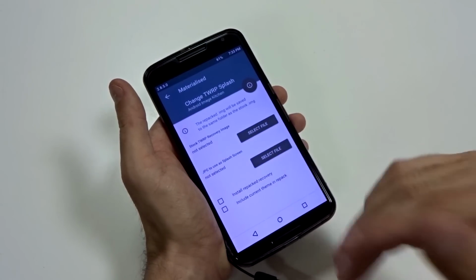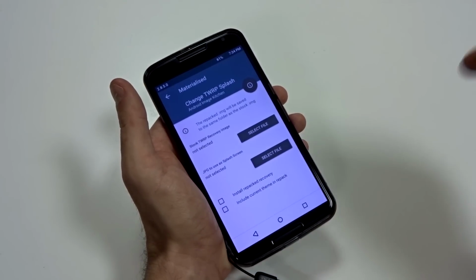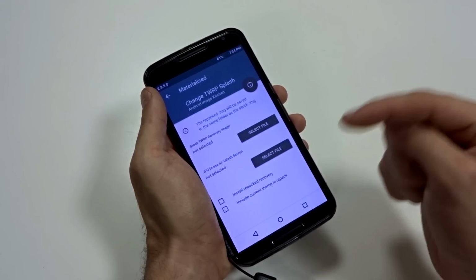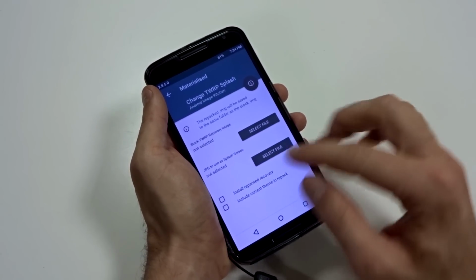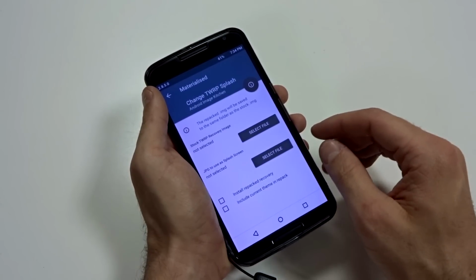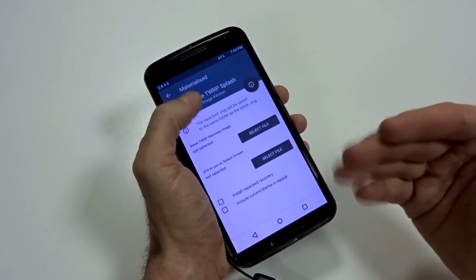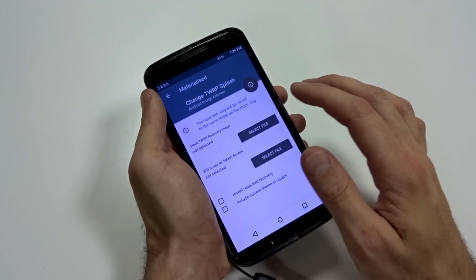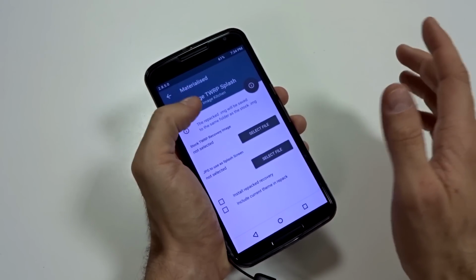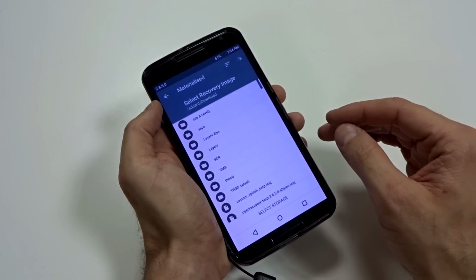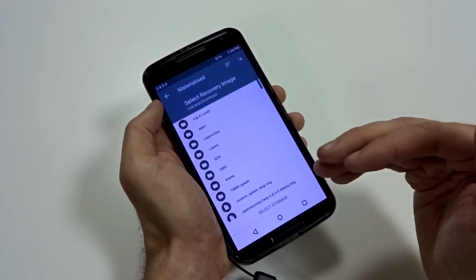So once that is in fact flashed over, you install that AIK update thing. There's a lot of information in the description and I'll put it down there so you can follow that link to the XDA forum and read about it if you want to before you flash it. But it basically just makes it a lot simpler of a process. Otherwise you have to do Windows processes and stuff like that. But you are going to need to update or download the latest update of TWRP because you are going to basically repack the TWRP and then reflash it with the splash screen you choose.